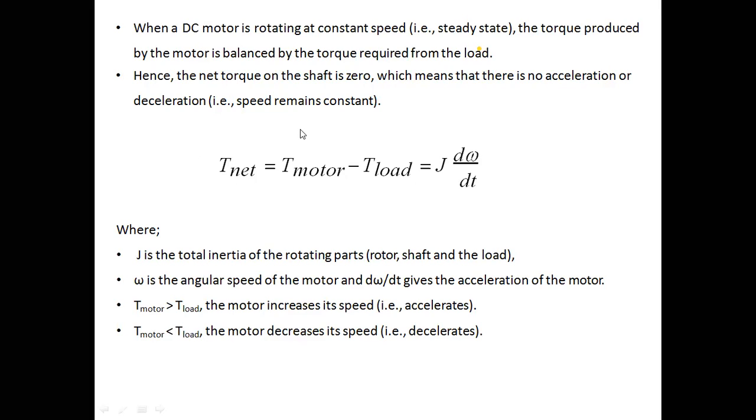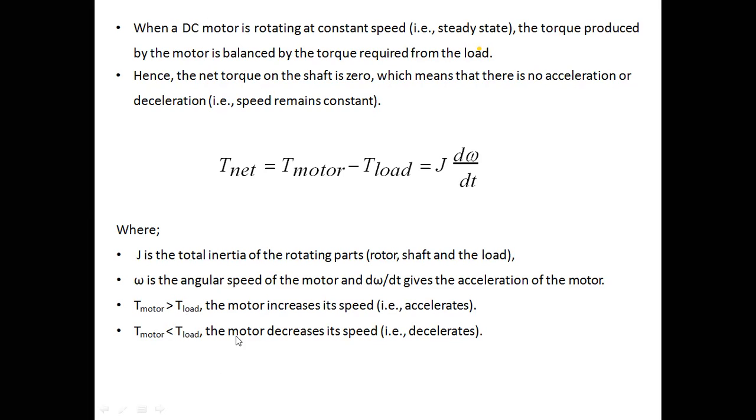Okay. So when we are supposed to find the net tau, when we are using the DC machine, whether it is the DC motor or DC generator, and we give the power supply, some torque will go to the load and some will go to the motor. So you can take total tau motor equal to tau net plus tau load. So here you can rearrange that equation to calculate the value for tau net.